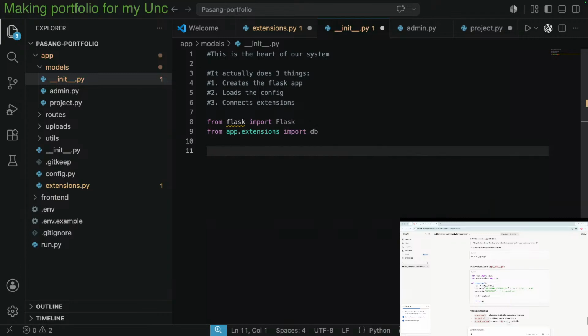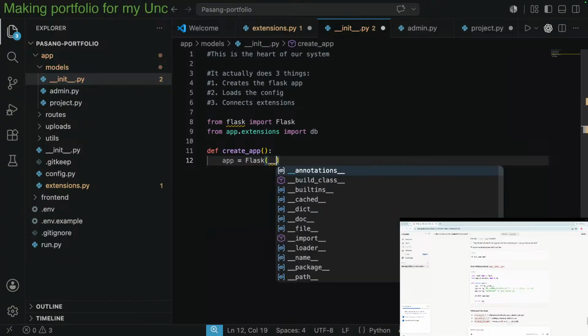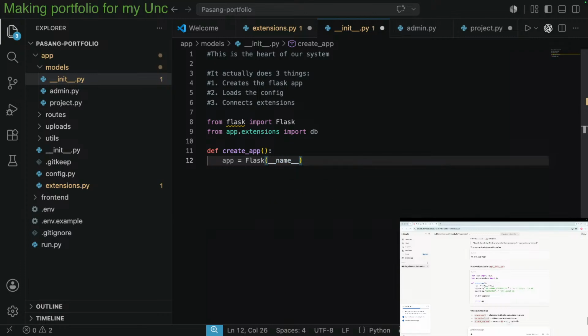Now after importing the database, we create app, create_app. Okay, now we are doing the config and we are loading the config.